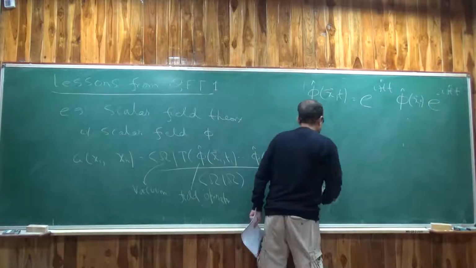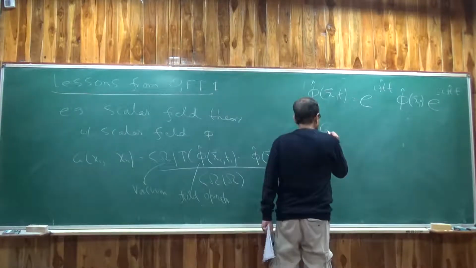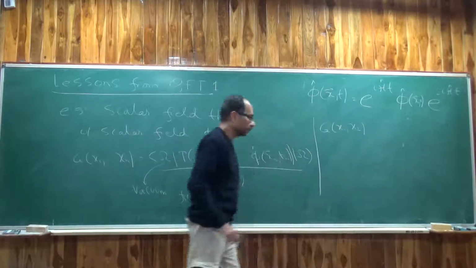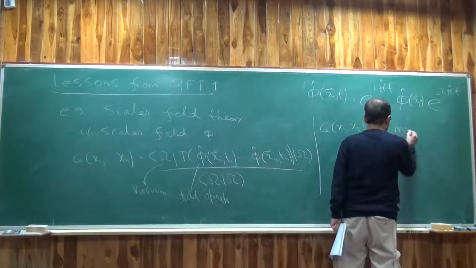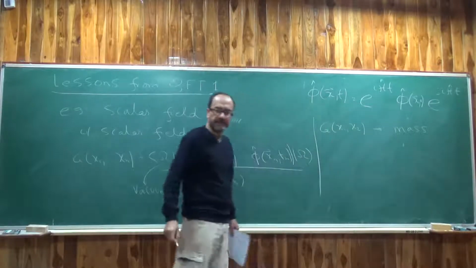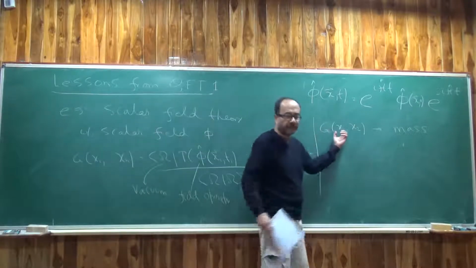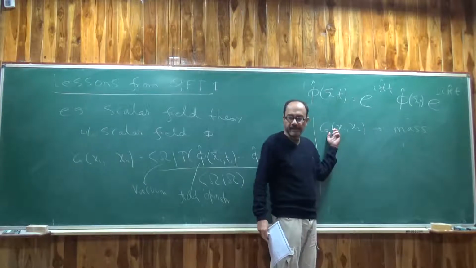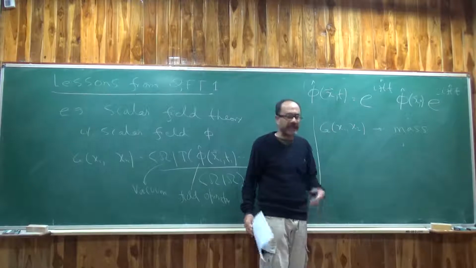Now, why is the Green's function useful? Okay, for example, you probably have seen that if we know the 2-point Green's function, this contains information about the mass. Is it familiar? Okay, you have to take the Fourier transform, write it as a function of p, and then you look for poles as a function of p, where if p square equal to minus m square is the location of the pole, then m is the mass of the particle.